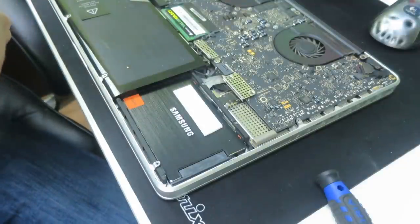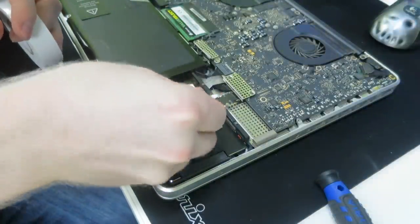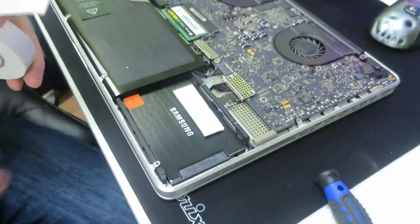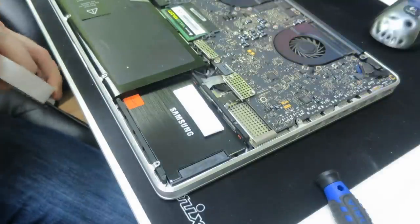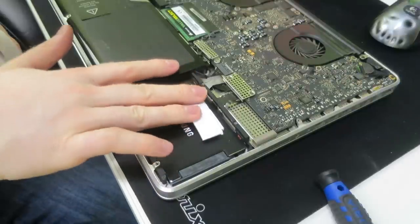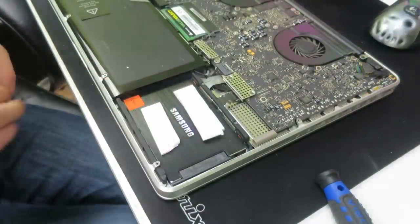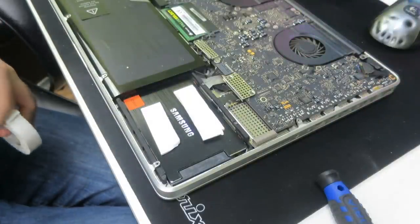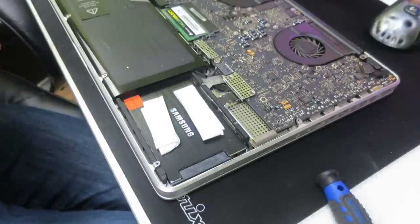I don't want to stick anything to the bottom of the machine if I can avoid it, because sometimes the residue is really difficult to get off these, but if we just build it up height-wise a little bit, it'll make it sit in the machine a bit better until I can get some screws. There we go, that's the same height as the battery now. And we'll do the same on the other side. I probably do have a bit of foam or something somewhere that would do this a bit of a neater job, but this is just to get this up and running today and working for the video.